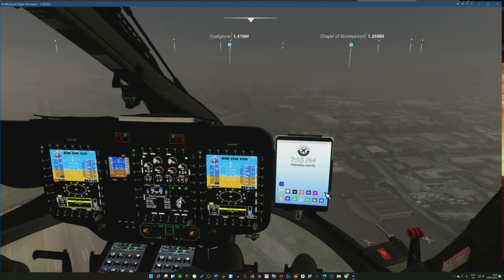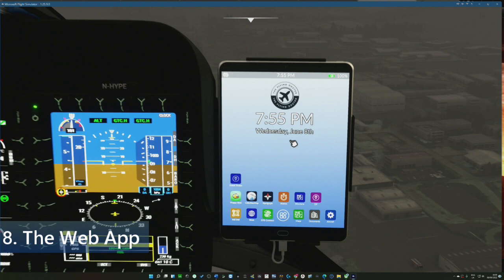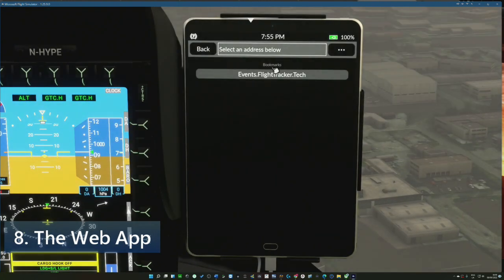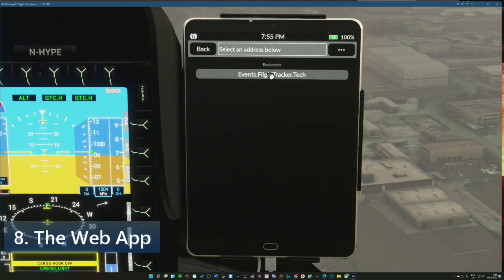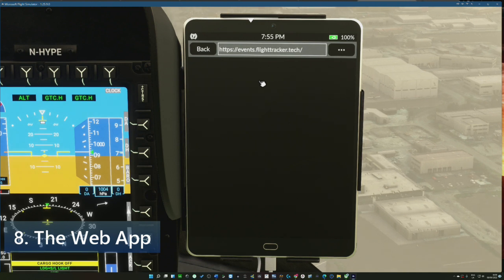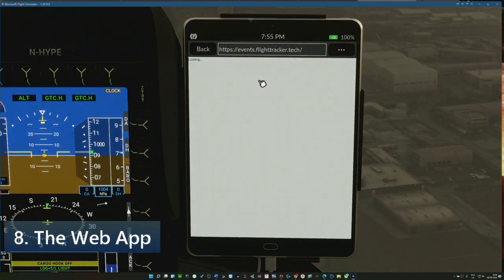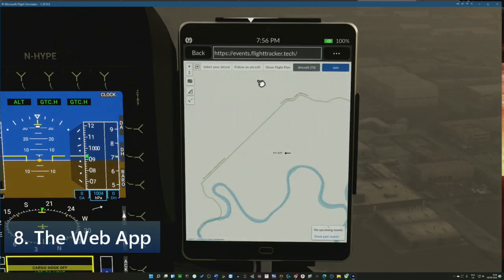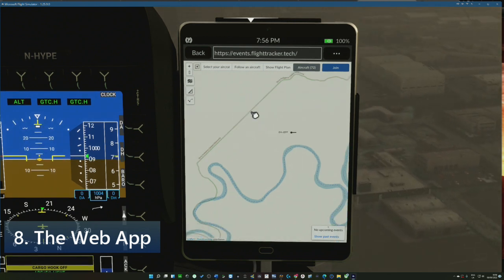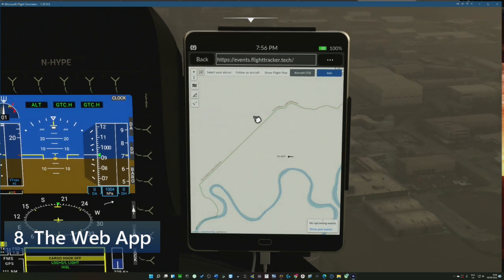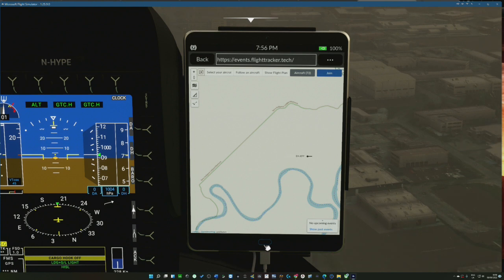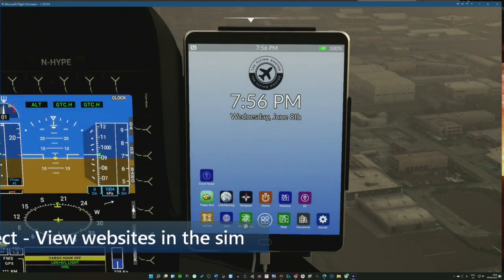There we are. Okay, and back onto the tablet once more. Web is interesting, it just opens up Flight Tracker for you. If I wait long enough, that will appear. I don't particularly use Flight Tracker. We need to select that. Sorry, that would be helpful. So you need to click on it and select it. Showing aircraft around you, and it's possible to follow an aircraft and select an aircraft to be following. So yeah, Flight Tracker. Let's just move things back.